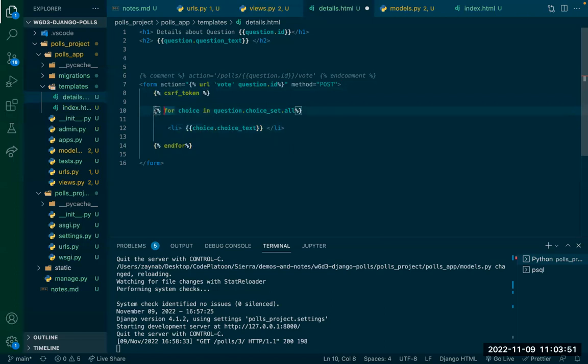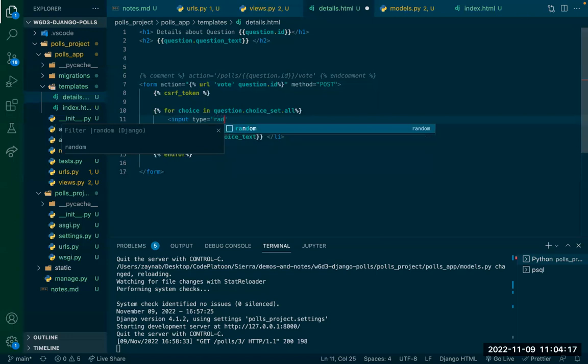Okay, so inside of this form, for each choice in my choices set, I am going to create an input. Type of input is radio for now, because I want to be able to click and choose. So type radio.